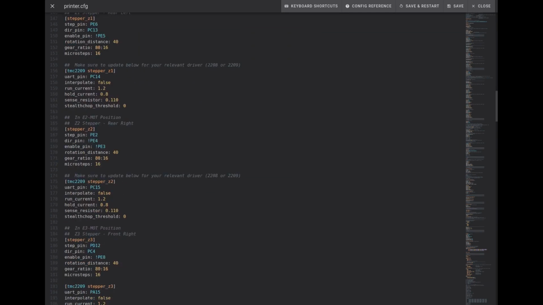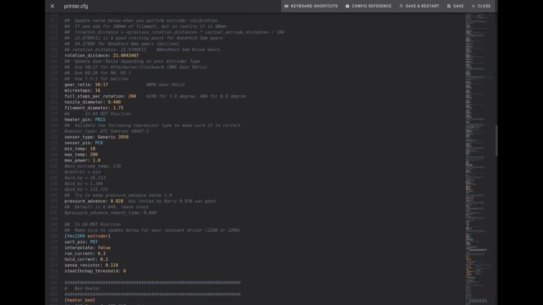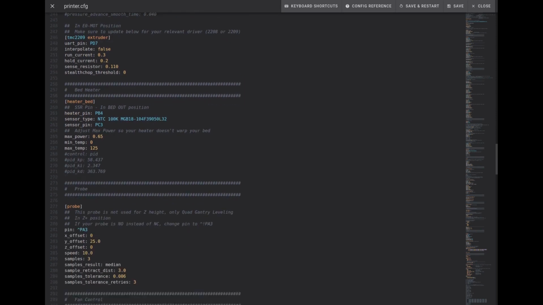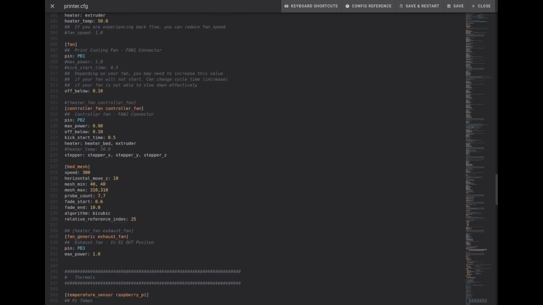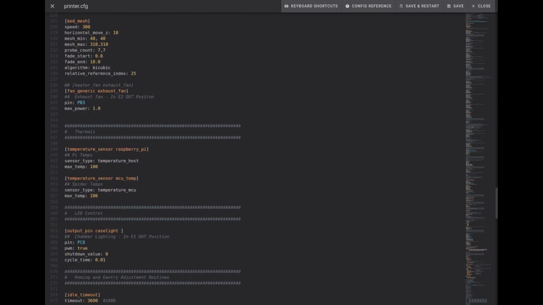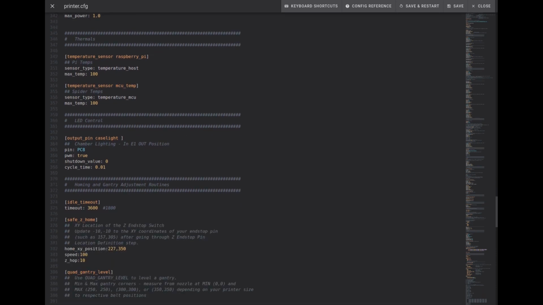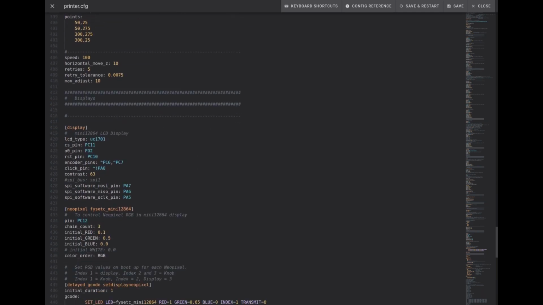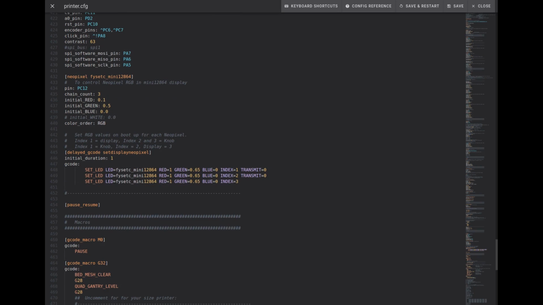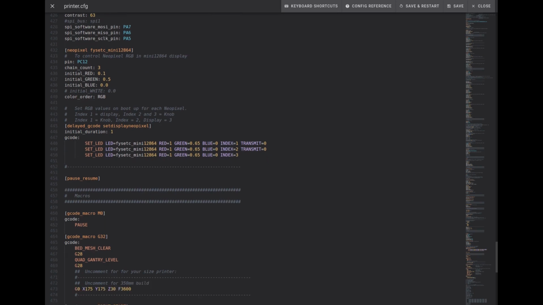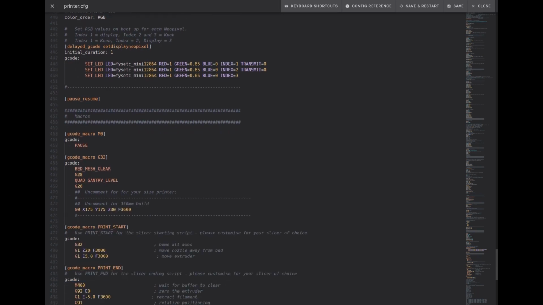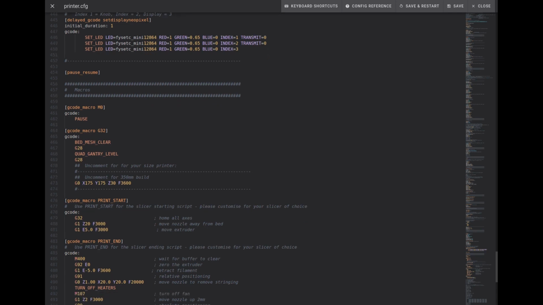Go into the printer.cfg file and then scroll down, well, wherever you want to put it. I'm going to show you where I put it. You don't have to put it in exactly the same place. You can organize this file pretty much any way you want to. And here I'll show you exactly what I entered.